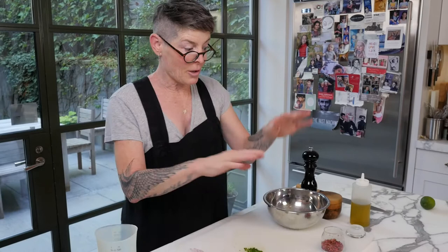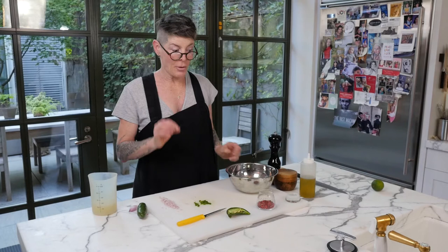It takes 10 minutes for this to cook in the lime juice. I'm going to get the fish out and I'm going to cut it for the ceviche now.